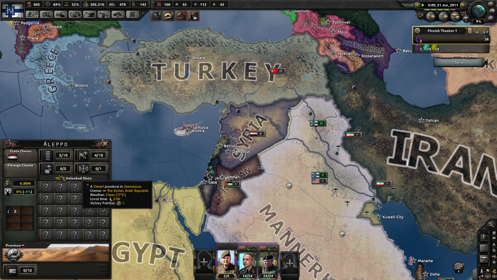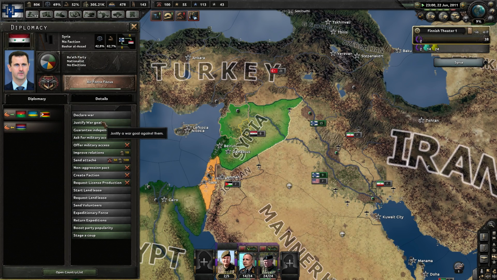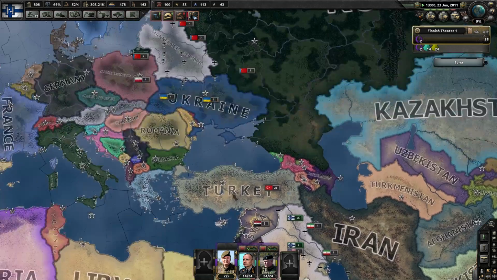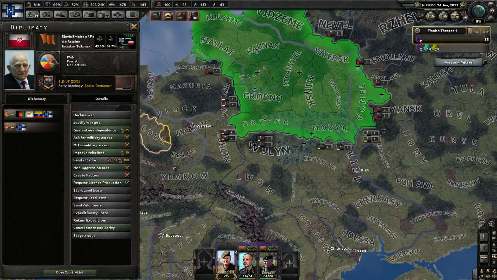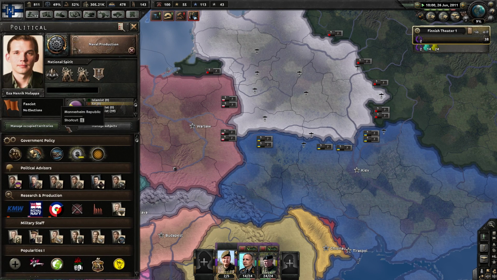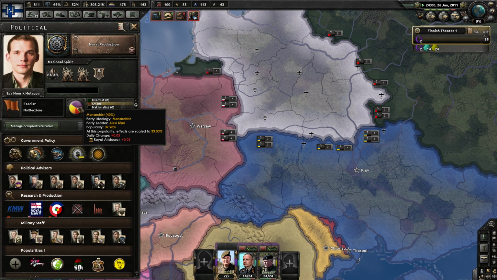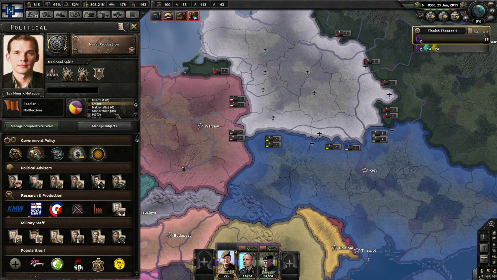Should we just try to start the justification against Syria? They're nationalist. Oh, I forgot to tell you guys, I managed to flip Poland to fascism. They've got 30% or so there. We still have around 40% monarchy here. Monarchist.